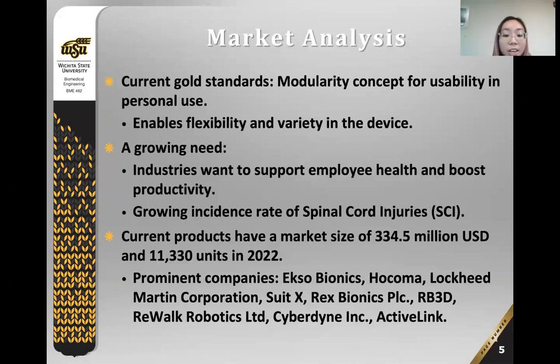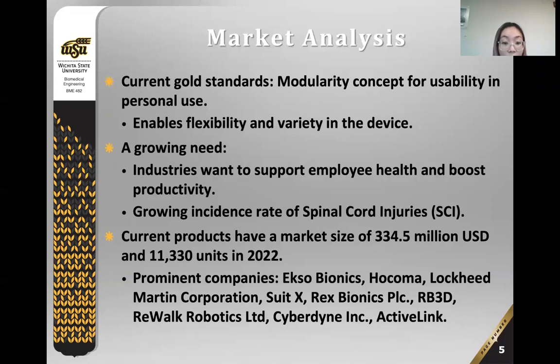The current gold standard in the exoskeleton market is the modularity concept for usability and personal use. This concept allows for more flexibility and variety in the device through the addition of more degrees of freedom. There's a currently growing need for medical and industry-related purposes since industries want to support employee health along with boosting productivity. Meanwhile, there is an increased amount of spinal cord injuries and other medical disorders that negatively impact limb movement.